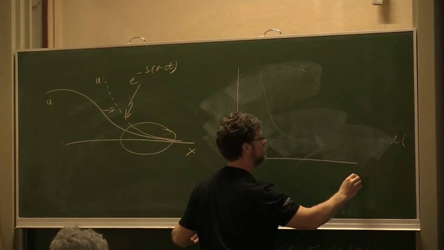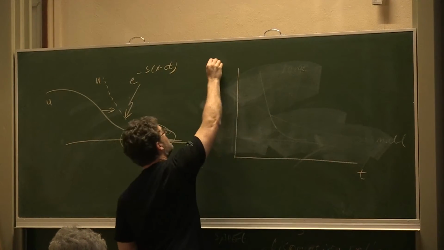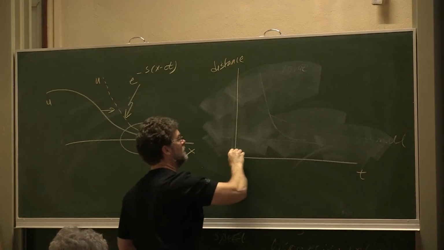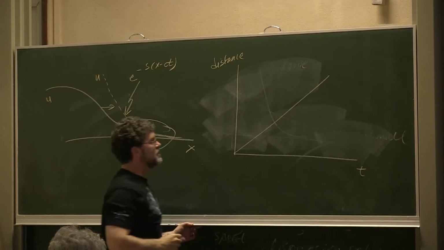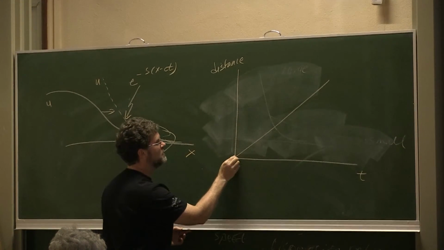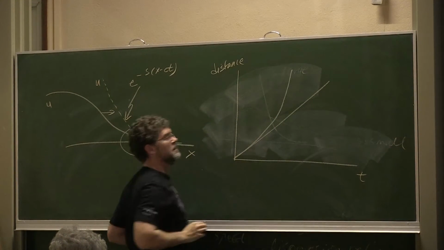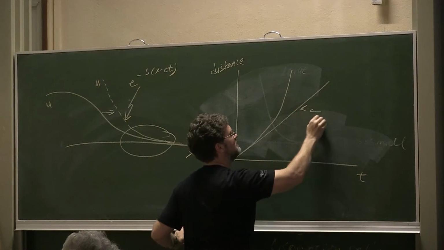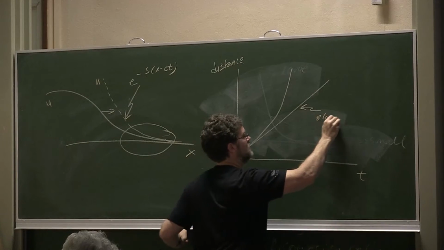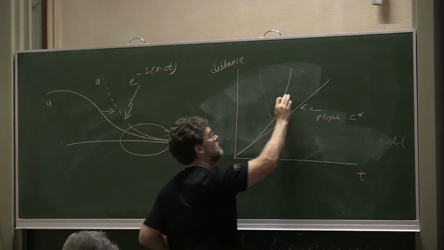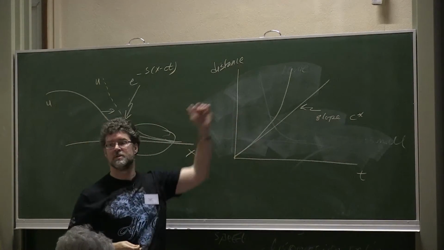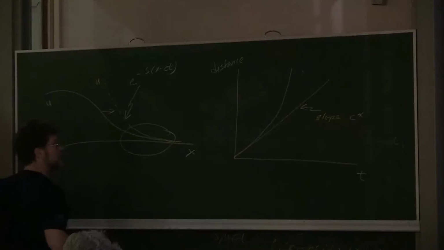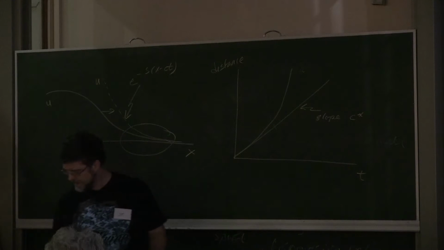And so instead of having a straight line of distance versus time, this is time, this is distance. This is what the theory would predict, but often we see things that look like this. So the slope of this is C star, but here the slope is changing over time. So we need theory to understand that.